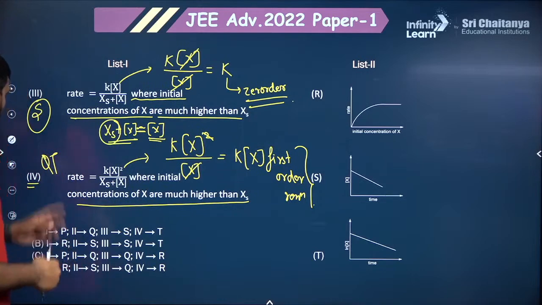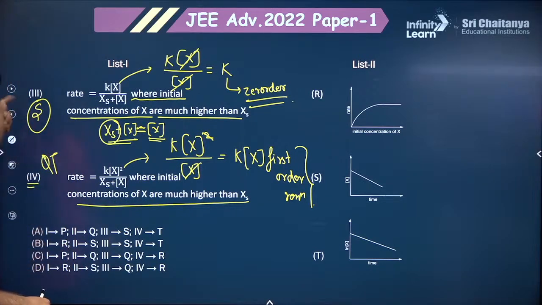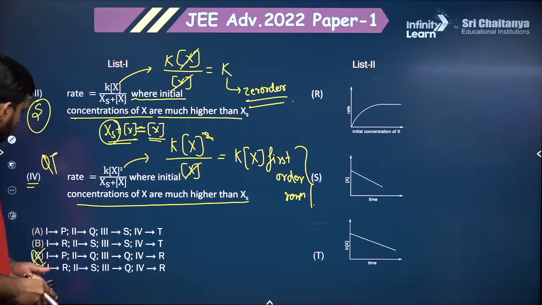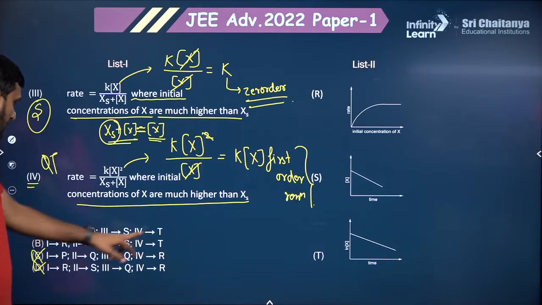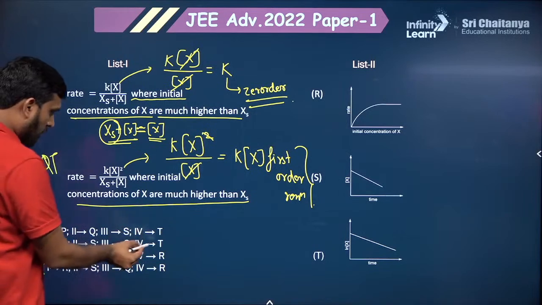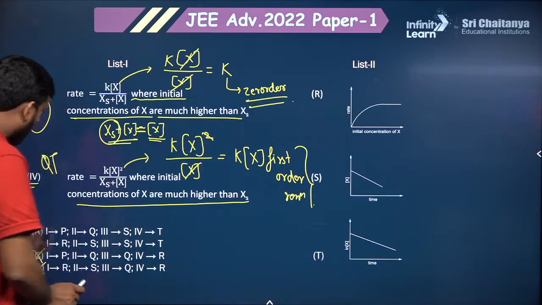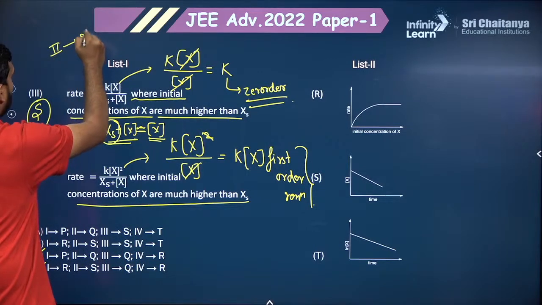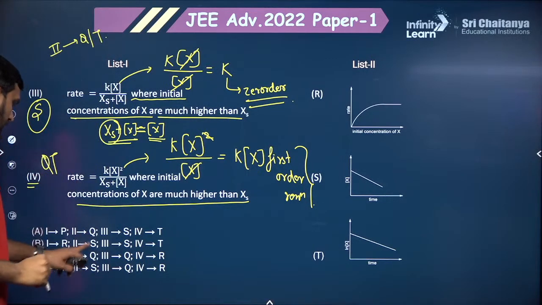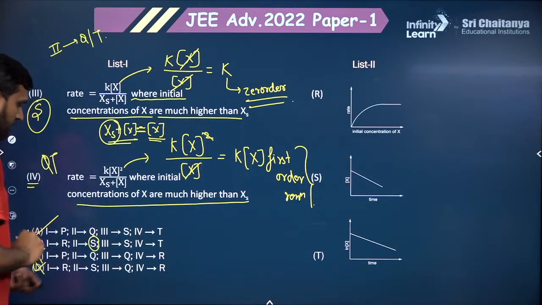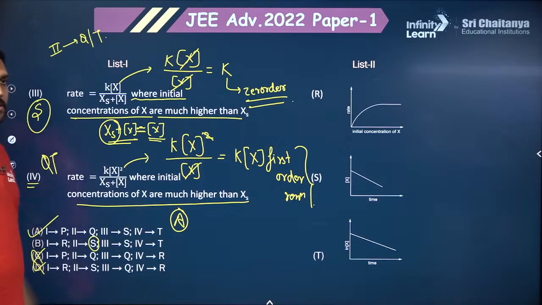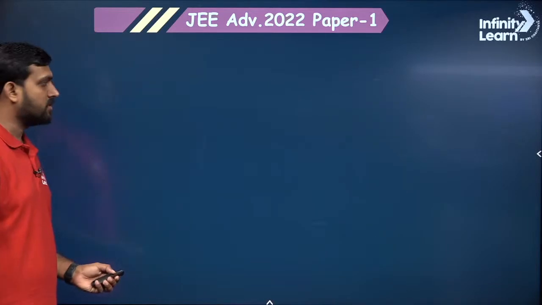Now check for third, there should be S. So we can reject these two options. For fourth, it should be either Q or T, and for second also we have this data that there should be Q or T. So let's check for second. Only Q is given in this. This is S, which doesn't match to that. So the correct answer will be option number A. So you can easily just match with the options and move to the next question.